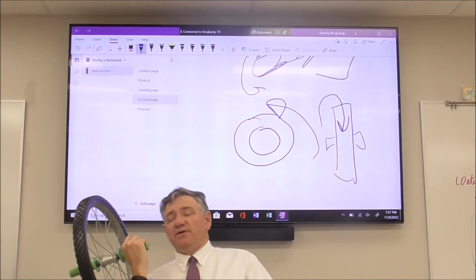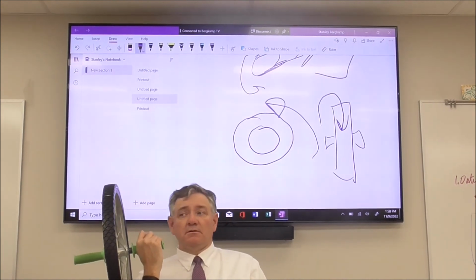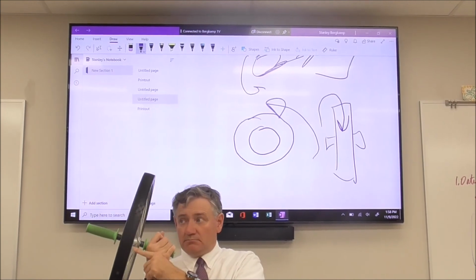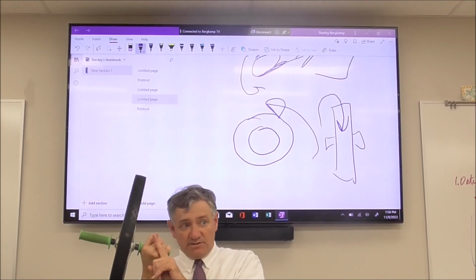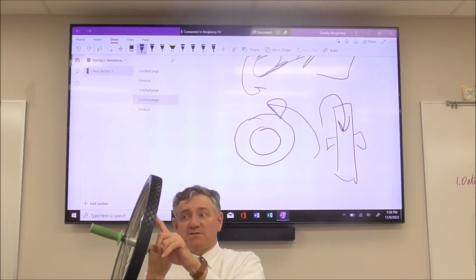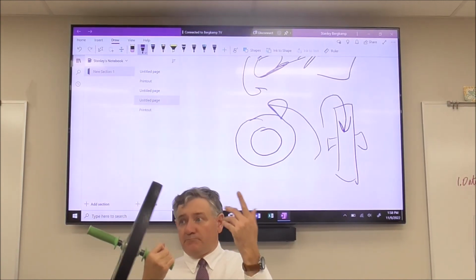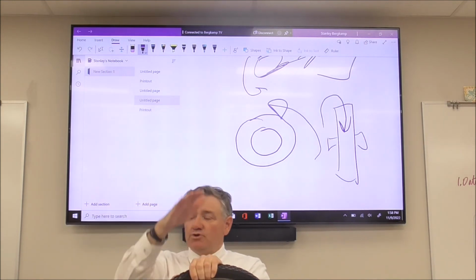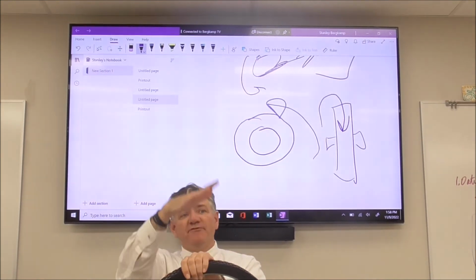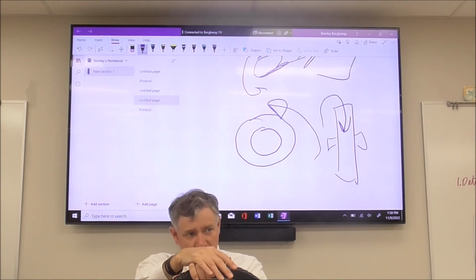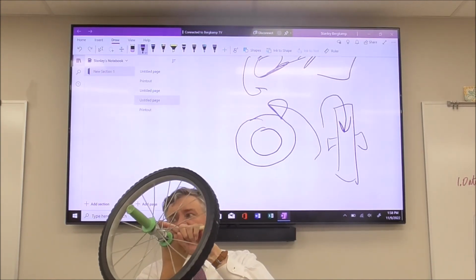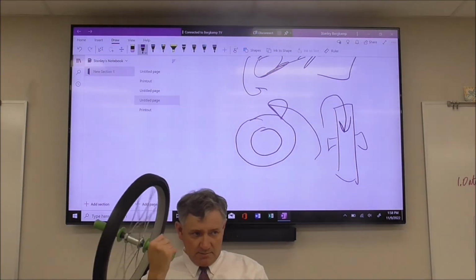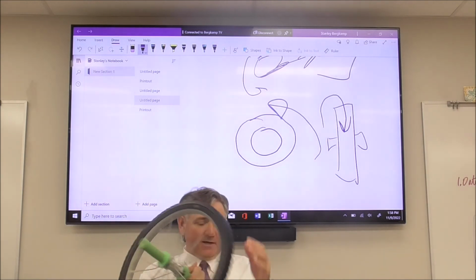Let's talk torque. What are the two things that affect torque? Force and radius. So I could apply a force right here by the center and get a certain acceleration. Or I could apply that same force out here and get a bigger one. So this is why when something is spinning, you cannot use F equals MA. Because if I apply that force here, that's a completely different acceleration than if I apply it out there on the end. Okay? Keep that in mind.